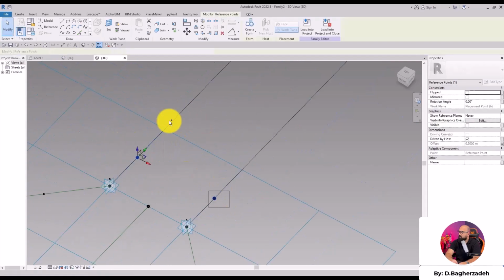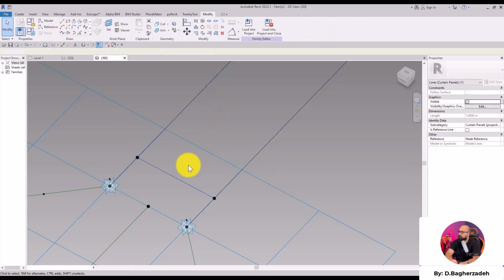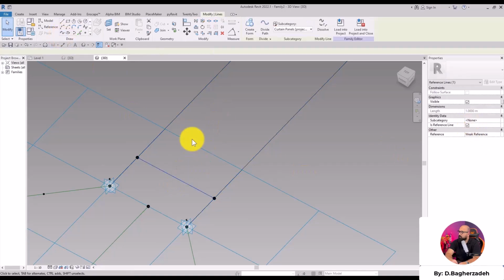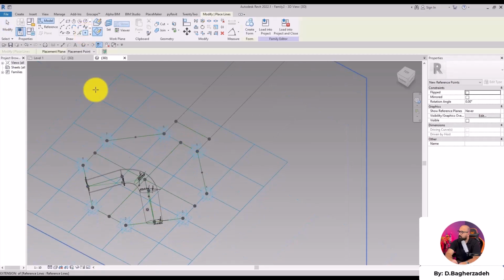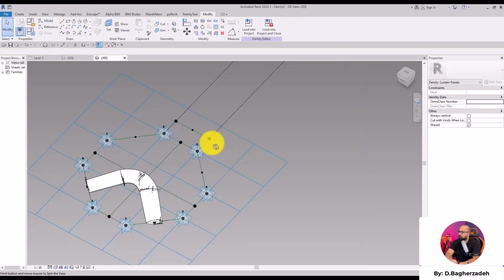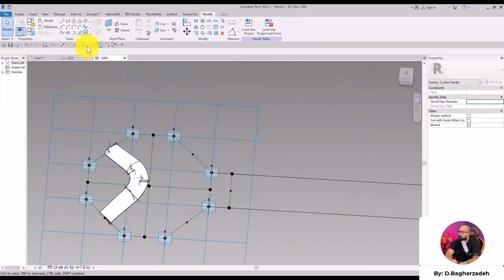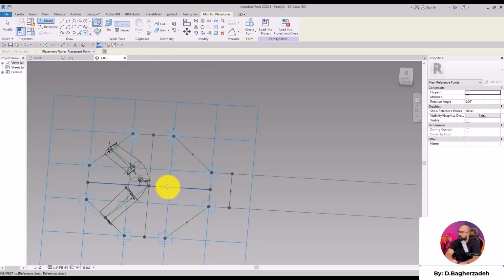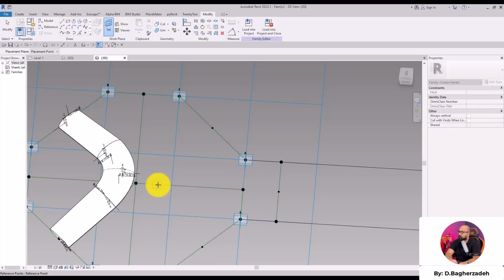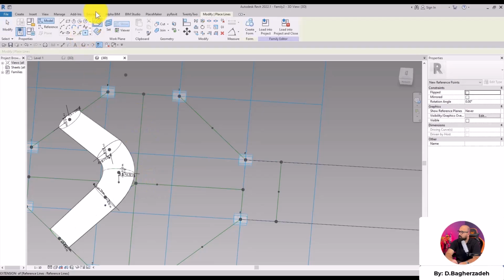Now, I'm going to use a spline for connecting these 2 points and then convert the line into a reference. And exactly like what we did before, we need another point right on the midpoint of this reference. And now I'm going to add another point here. Let me set this on draw on face first. Then I'm going to add another point here. Okay, good. And then after that, set the work plane again and set another point on it as well. Okay, so far so good.